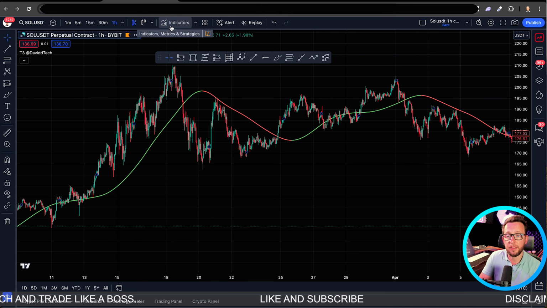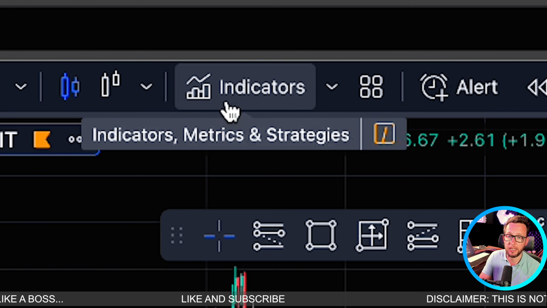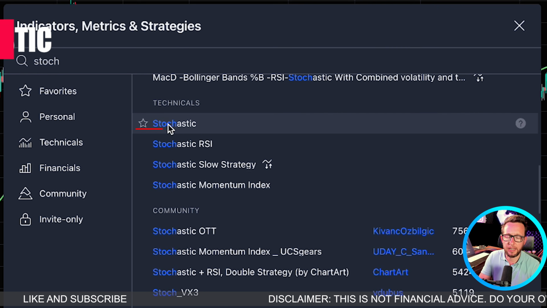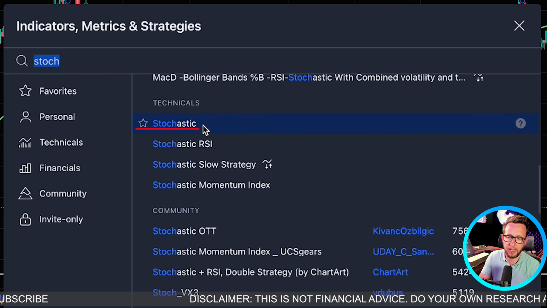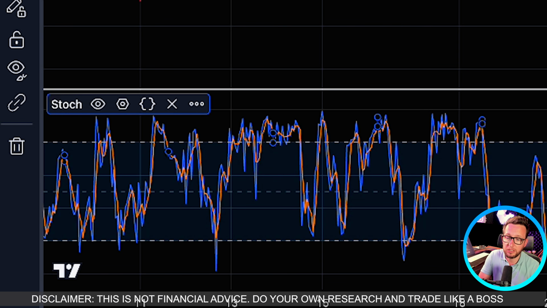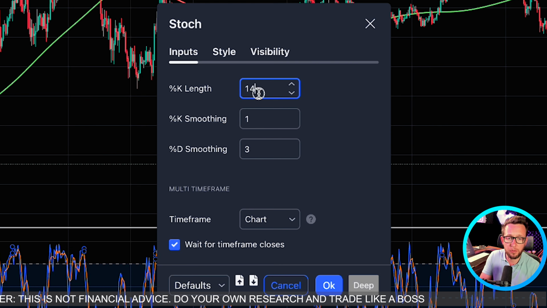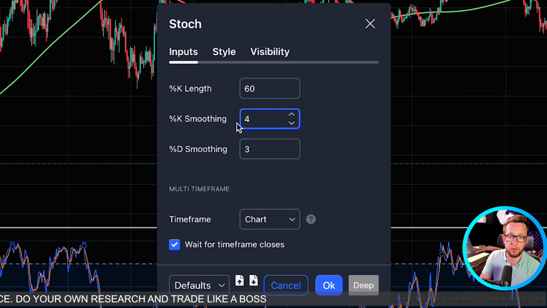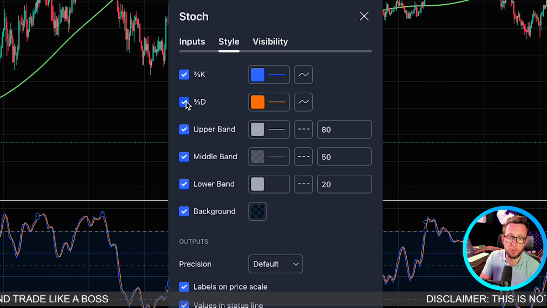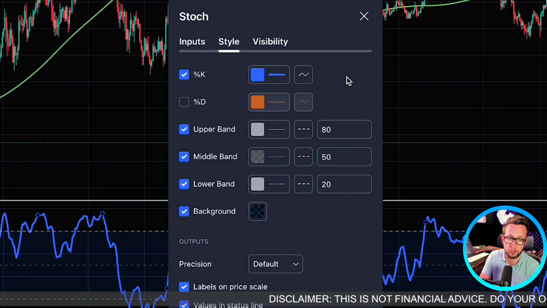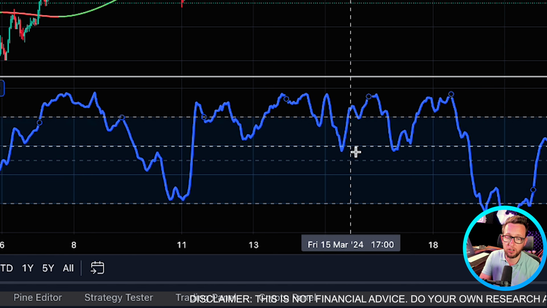Now we're going to add another indicator, which is going to be our confirmation indicator. That indicator is going to be the stoch. So we're just literally going to type stoch. We're going to be adding the stochastic here by clicking that, which is going to give us this indicator here. Okay, for the stochastic, we're going to go over to the cog here, click the cog and open our dialog. We're going to set the length to 60, the smoothing to 4, and we'll leave the K smoothing to 3. We're going to go over to style here, and I'm going to remove the D just like this and make the K a little bit thicker so we can see it here on YouTube.